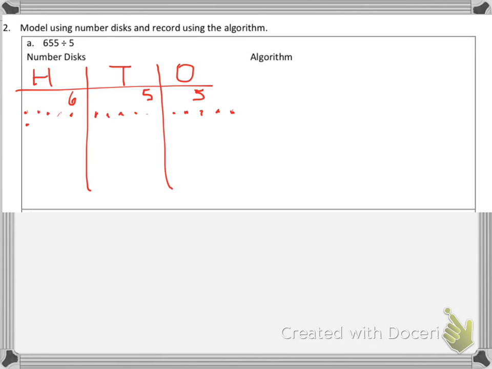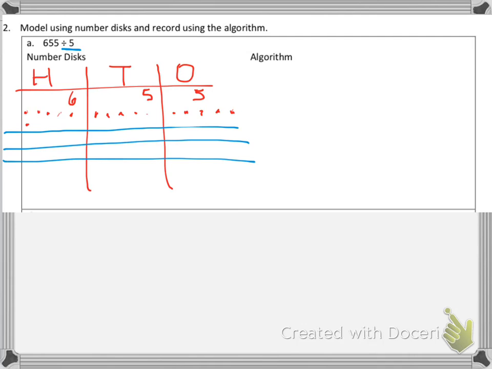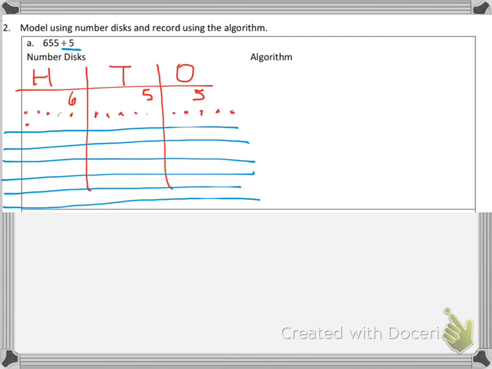And then because I am dividing by 5, I need to have 5 spaces with which to pass out the dots. So I want to have 1, 2, 3, 4, 5 total spaces. And I need to make my lines a little longer. Okay, so now I also have my division problems set up over here. And I'm going to do these two activities together.